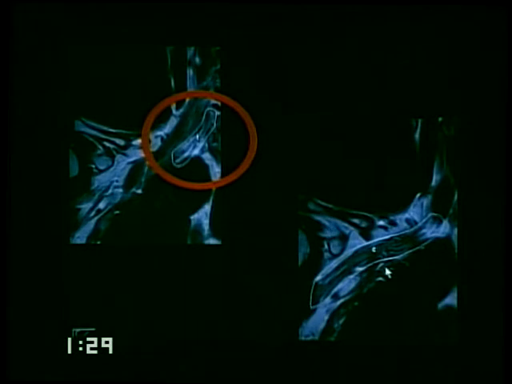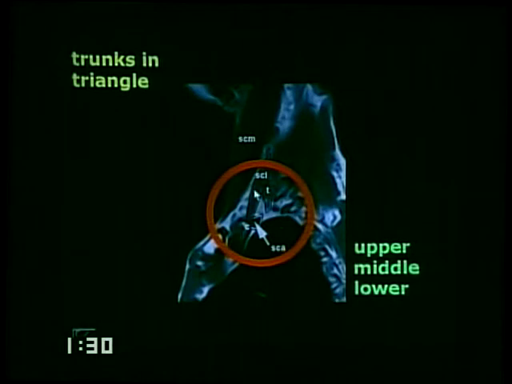But it is very serendipitous to actually catch them in the oblique coronal plane. And therefore, the sagittal plane is much more useful when compared with the oblique coronal or the axial plane of imaging. Start by looking at the spinal cord and then go laterally. You want to follow the nerve roots from the neural foramina where they become the ventral rami. Determine where your subclavian artery is. As these ventral rami approach the subclavian artery, they're going to be related to the scalene triangular muscles. When they're within the scalene triangle, they form the upper, middle, and lower trunks.